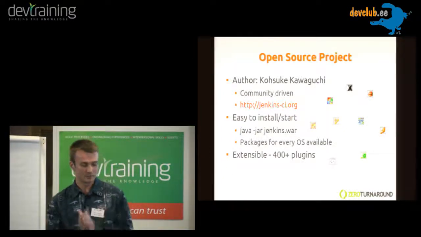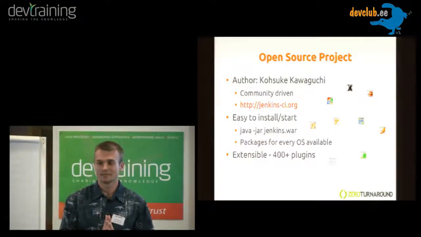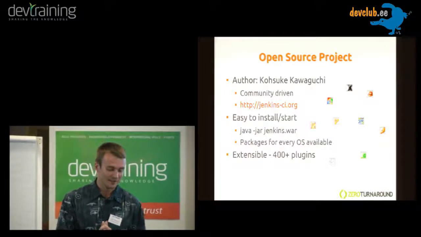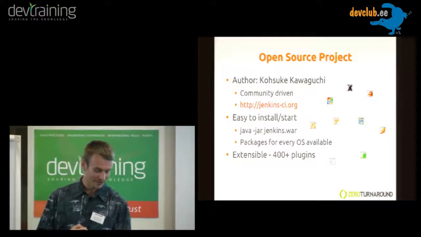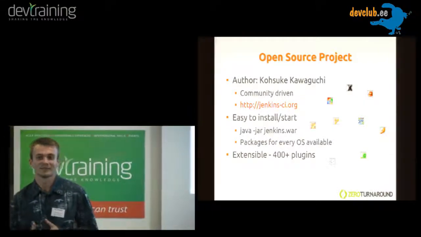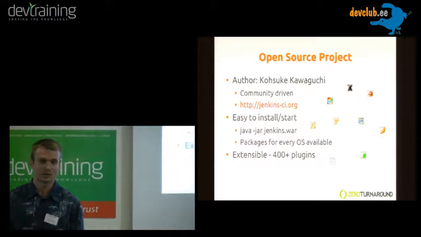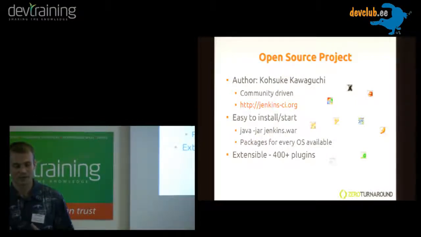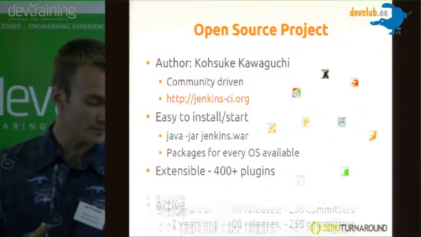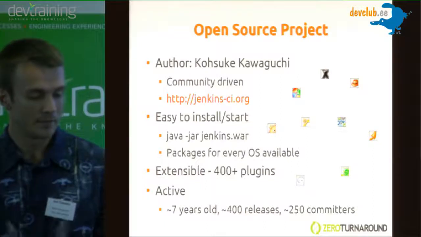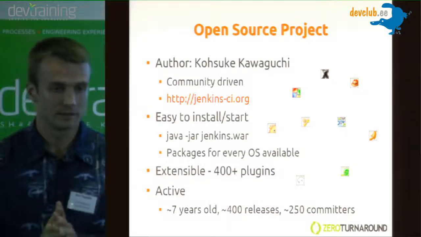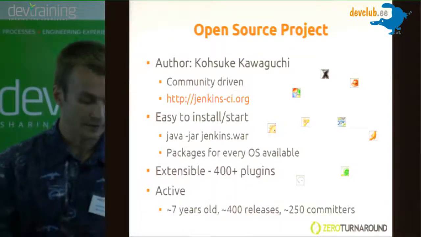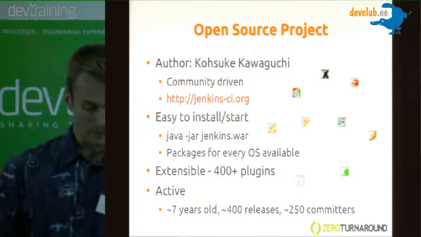It is very extensible. There are more than 400 plugins currently, which is also a little bit bad because among these 400 plugins, it's very hard to find exactly the one that you need right now. So I will try to give you some pointers about useful plugins we are using, for example, and what you can make use of. And as I said, it is still actively developing. Although it's 7 years old, it has had about 400 releases, and there are about 250 active committers in the community. So everything is fine about it.